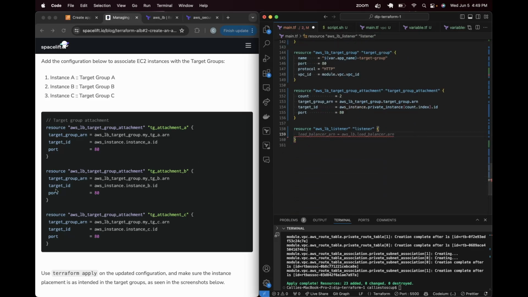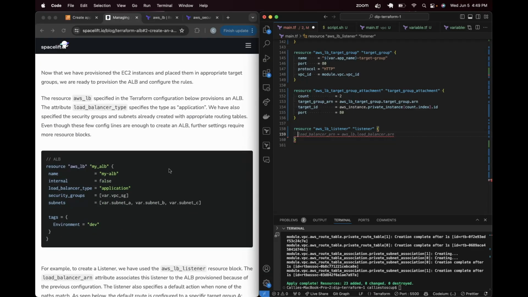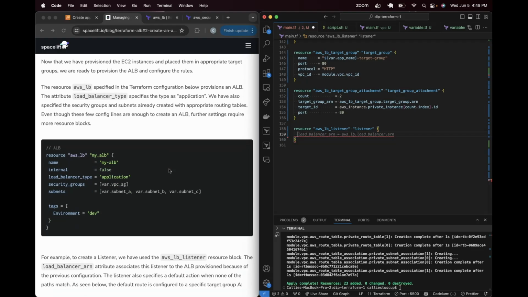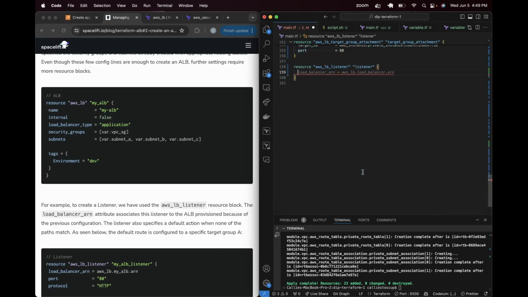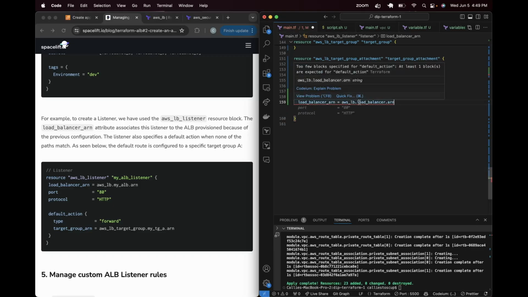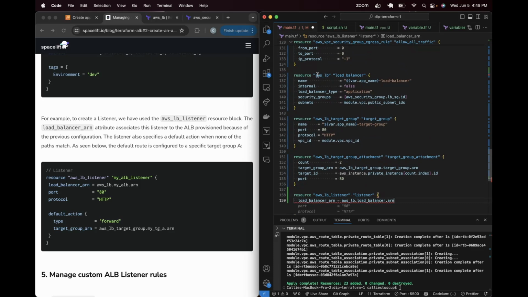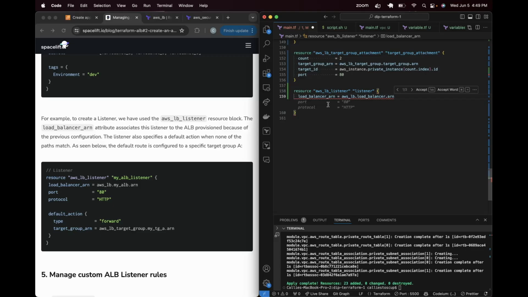All right, the next thing that we need is, yes, Copilot, you are doing so great. We need our listener. So let's scroll down a little bit and create our listener. Oh, so that's them creating their application load balancer, but we already did that here. All right. So now we need to do our listener load balancer ARN. So that is going to be, yep, our application load balancer.load-balancer.arn, right? Application load balancer.load-balancer, and then the ARN is going to come from that. Port 80, protocol HTTP. So it's going to be listening on port 80 for HTTP traffic. And then, yep, our default action when we get that coming in.